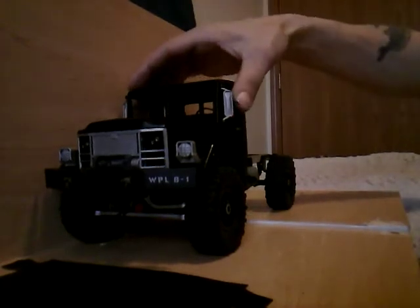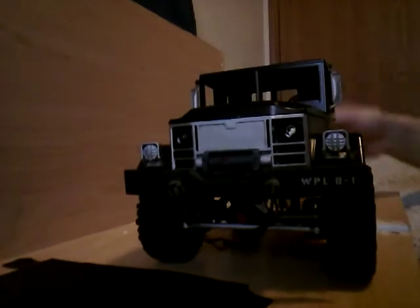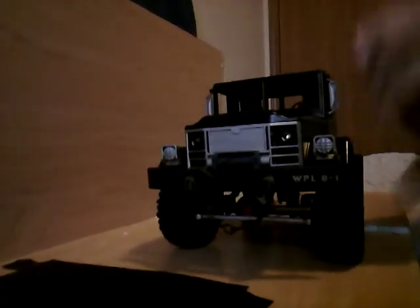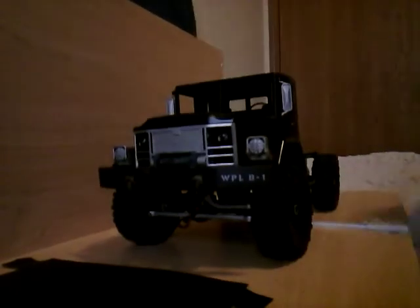Alright, give you a quick overview of the WPLB one I'm working with. And I painted the drive shaft on it, both of them. Gas tanks, a little custom job on it. It's got like a red, I don't know if you can see it in there. It's kind of dark. It's got like a red interior. Chain on the front. Painted servo connector here that connects to the servo. I did order the parts. I'm just waiting on the new parts. I want to start from the, how can you say it, from the bottom up.